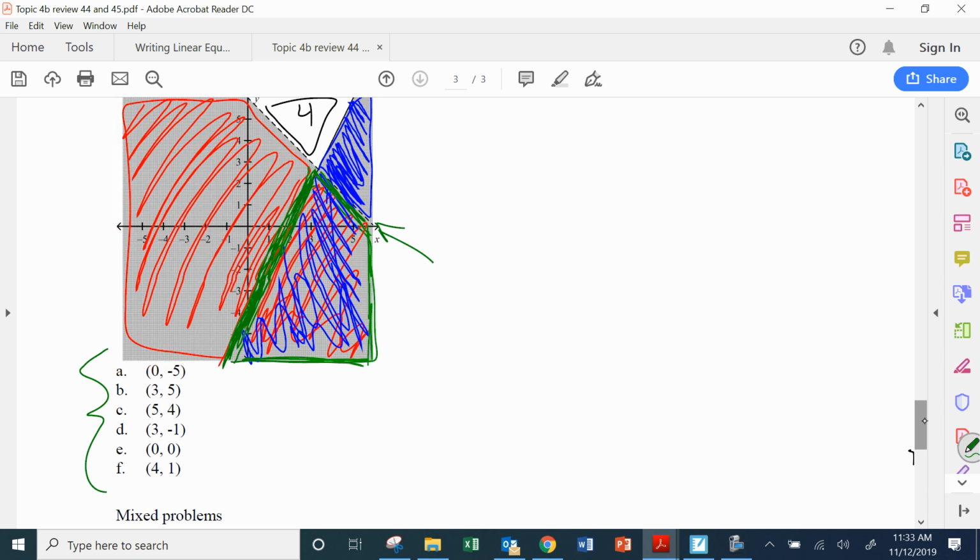And it looks like 5, 1 would be on there. So for example, this point right here, it's hard to see, would be 5, 1, which is not in our solution set, but that would be on the dashed line, and it would not be a solution. So any of these that are in the region outlined by green would be solutions, because that's the area where we shaded twice, the shading overlap. If they were on the solid line, so this really dark green area over here, that's a solid line. If a point falls on that line, it is a solution.